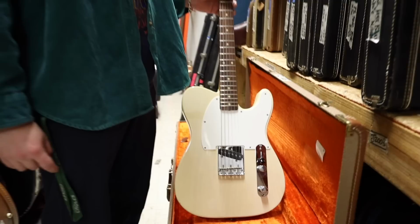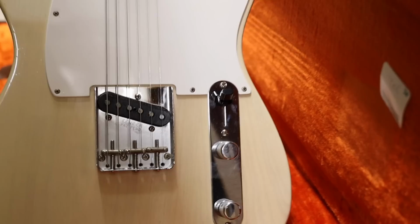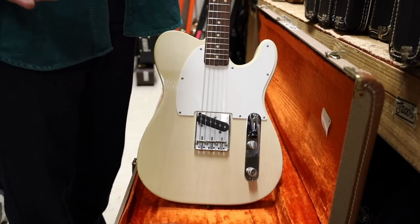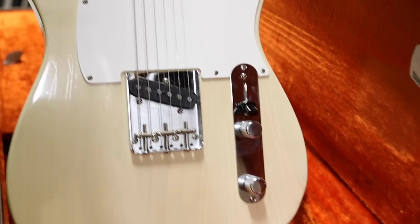So this is an Esquire, so it has the one single bridge pickup, which usually I kind of get scared of a little bit because I'm always like, I want to change things up, but you can do so much with just that one pickup. Now you have a dark circuit, so it's a three-way selector, and then this is the bridge pickup with the tone activated, which we'll show you out front. And then this is just what it's all about to me. One of the best bridge pickups I've ever heard is on this guitar. Wide open, it's just ridiculous. And it's just nothing getting in the way. Tone knob doesn't even do anything in that end, and you just get that killer rock and roll sound that is just, yeah, it's ridiculous.